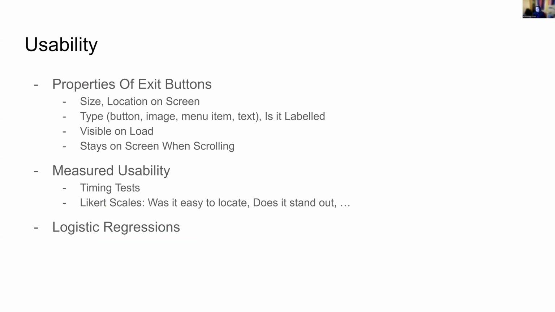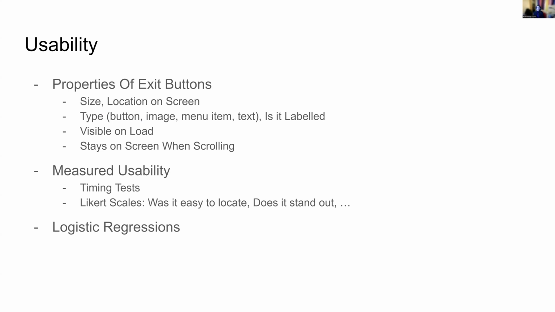Is it in one of the corners? As well as if it's visible when you first load the website, and if it stays on the screen when you're using the website, so if you're scrolling around or navigating to different pages. We then measured the usability in 2 ways. The first is to get an absolute metric by having different annotators use a tool which times the amount of time it takes them to click on this exit button and escape from the website.